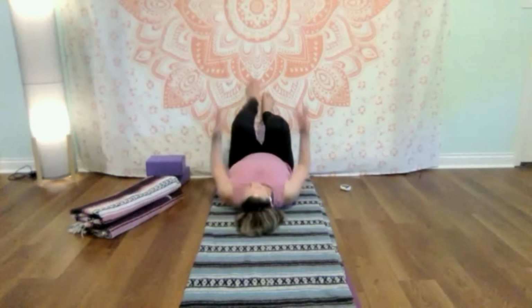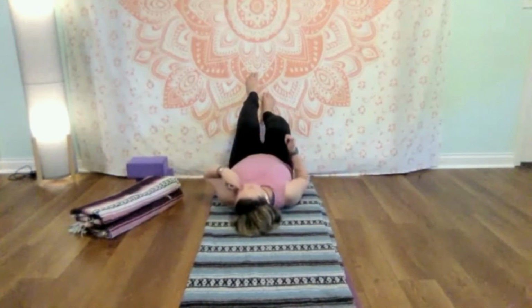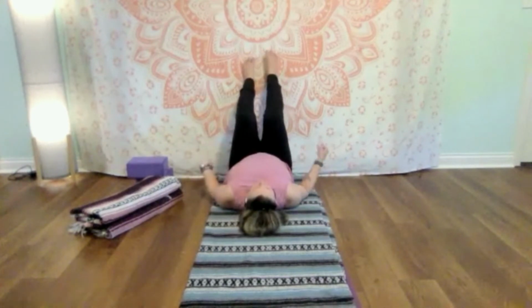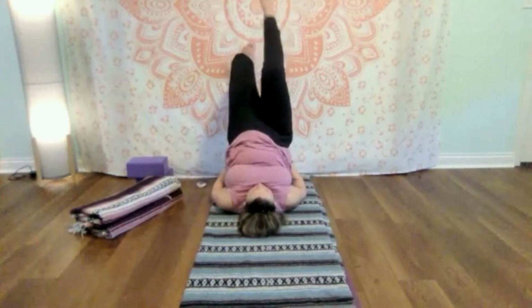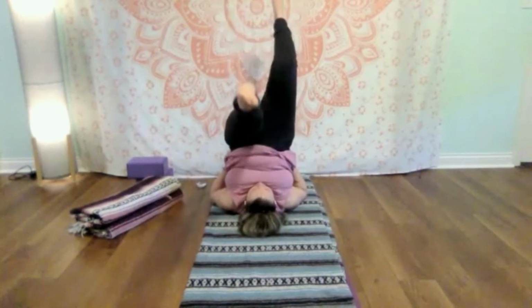Good. So this is also a way to practice shoulder stand. If you have trouble getting up in a normal class, you can practice that here. I'll just show you that real quick. Good. So you can come right here in your shoulder stand. Good. And then that's how it will work.